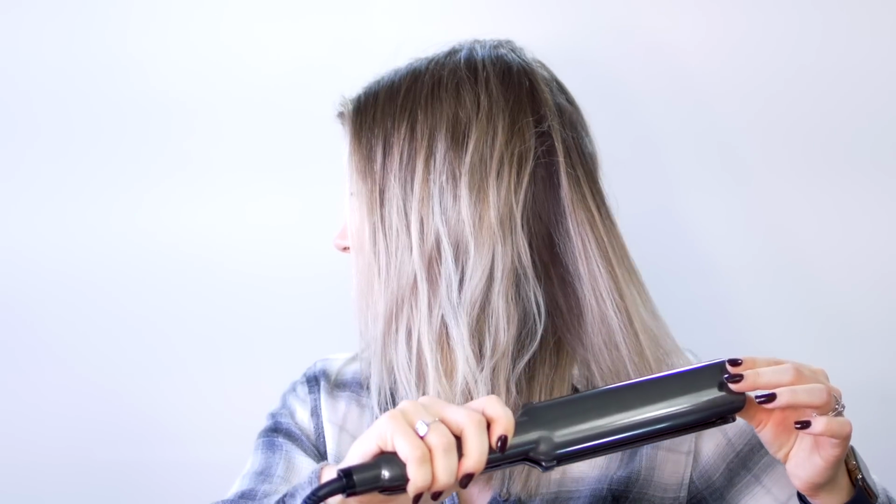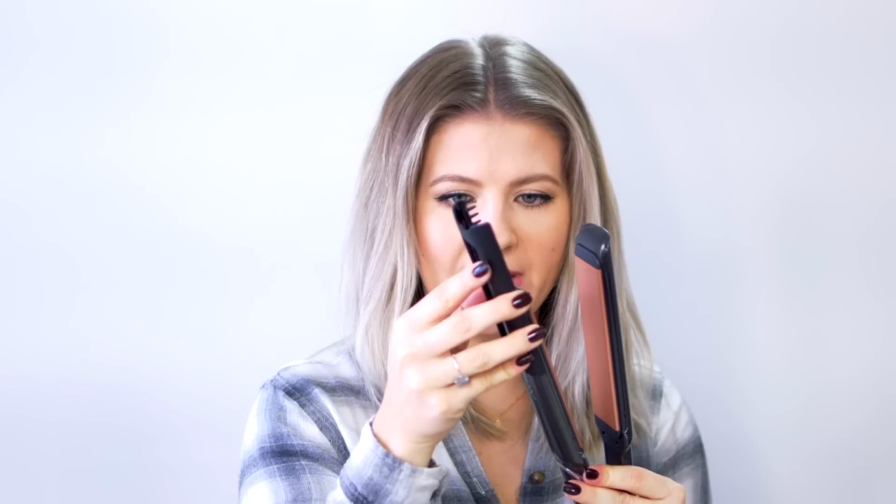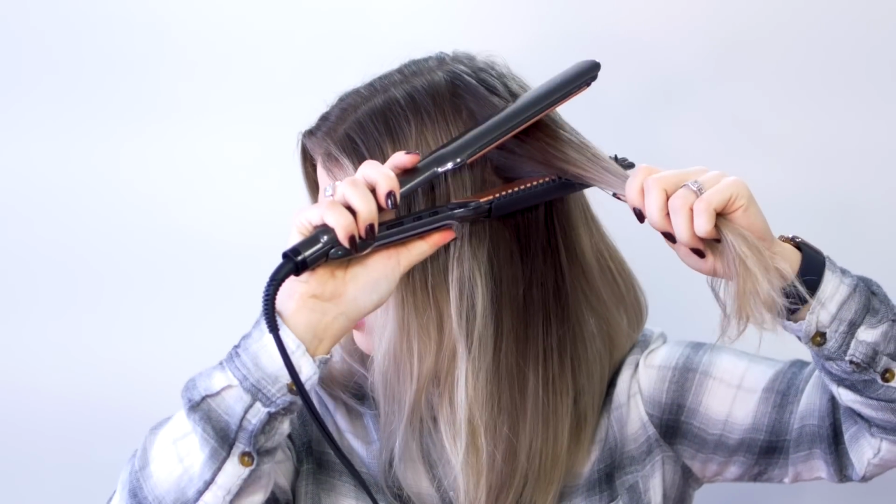Okay, I did a really good job, but again, the ends look a little bit frayed. I'm gonna put the attachment back on because I do like the attachment. So again, the comb is gonna be going towards the bottom, but facing up.